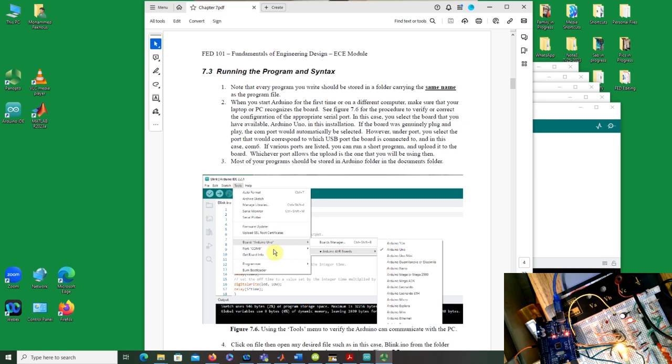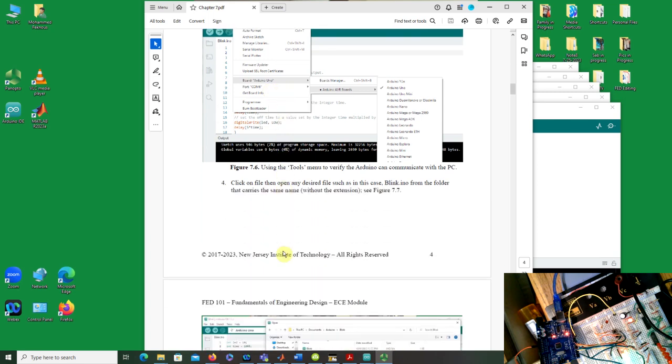So the only way for me to figure out which port has been associated with the Arduino is to take any program and try to upload it. If it doesn't upload, then I know it's the wrong port. If it does upload, like in this case COM6, then that happens to be the port through which Arduino communicates with the PC.